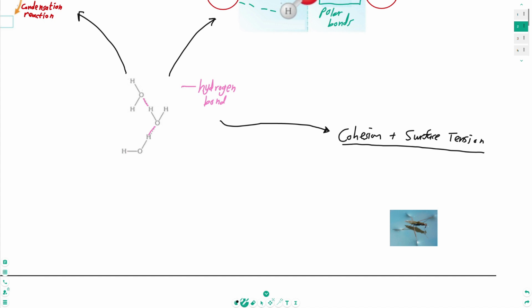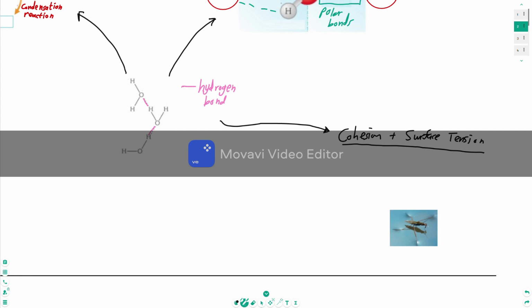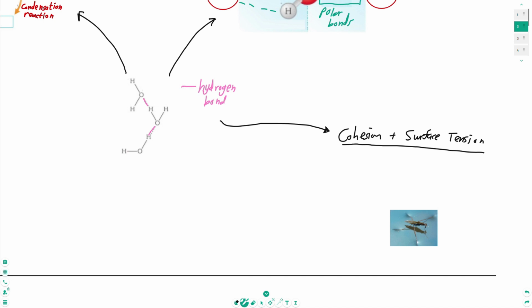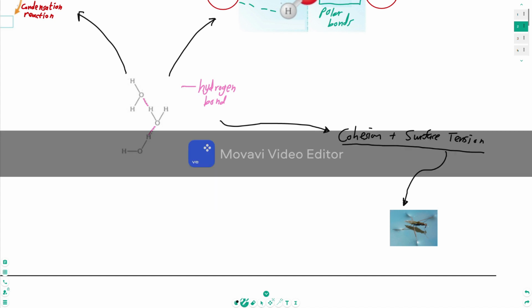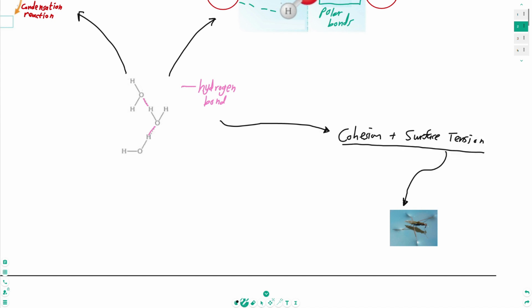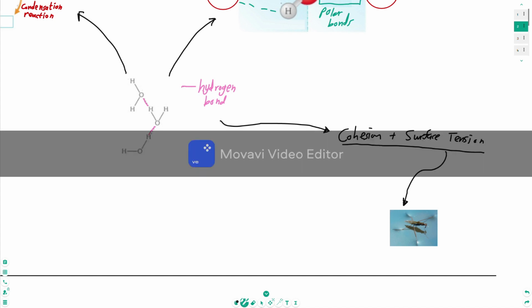So, this cohesion also happens at the surface of water as well. And when this happens at the surface of water, we call it surface tension. And surface tension is what allows things like these pond skaters to be able to walk on water. And also in plants, I'm not a plant expert here, but it also allows columns of water in plant vascular tissue to be pulled up by xylem together as one big column from the roots to the leaves in transpiration, in order to get that water to all parts of the plant.